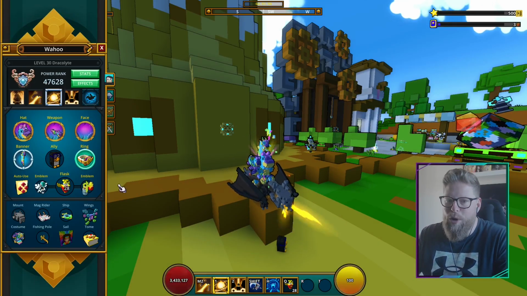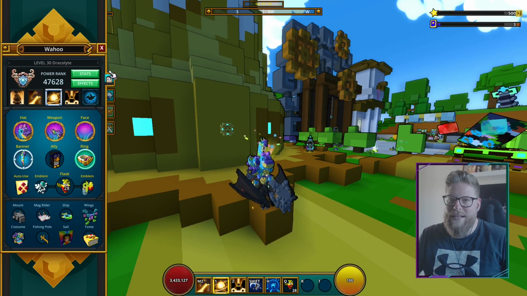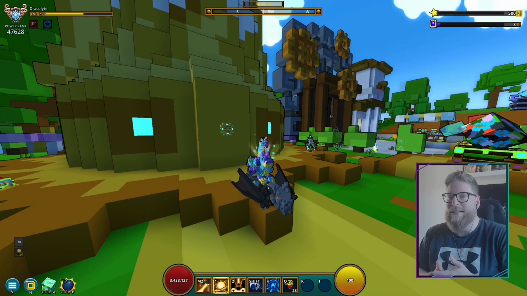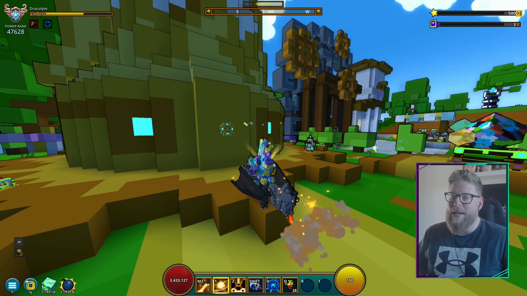It does say here, if you open up here, it says "true friendship," so it's definitely something to do with friendship. It doesn't look very friendly, but it is tied into that one. But that's at least the way I know how to get it.